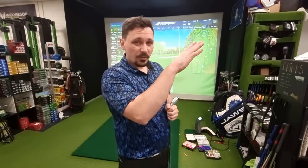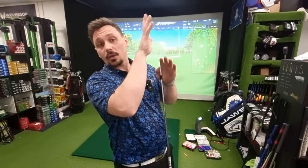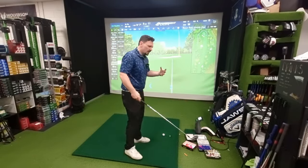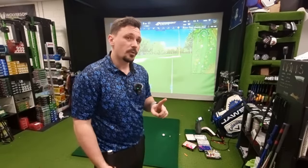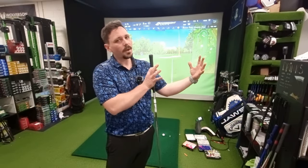Launch-wise, for most amateur golfers: the average launch angle on a seven iron on tour is 16.8 degrees. I don't mind players getting around the 20-degree mark, but if you're launching the ball at 28 degrees, you're doing something in the swing that flaps the ball up too high and you're hitting your seven iron like a nine iron. So generally speaking I'm looking for a 20-degree window. The faster the golfer, the lower I need it; the slower the golfer, the higher I need it.